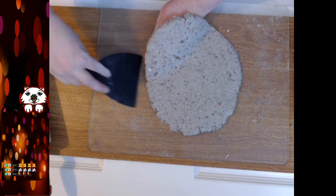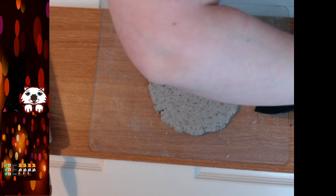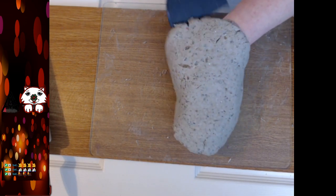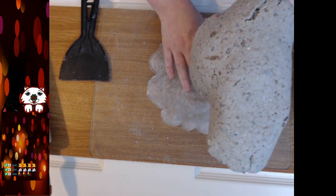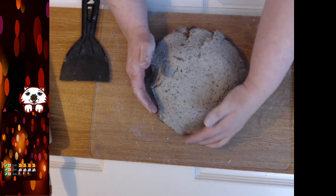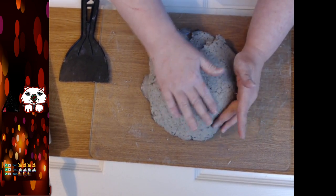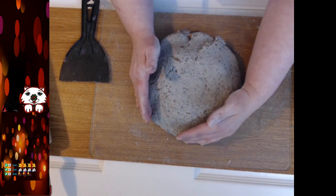Now, I am trying to lift this up as easy as I can so it does not crack. We cracked a bit, but like I said, with this clay, it's really easy just to smooth it out and fit it back into place.